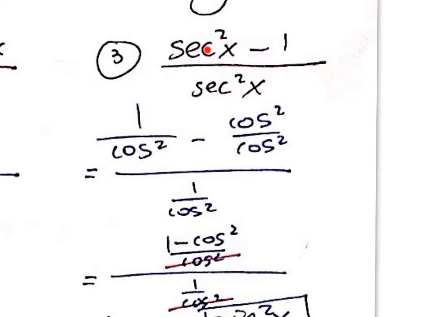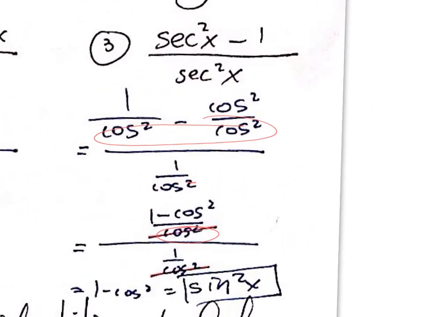Number 3, this looks suspiciously like the, we got the sine squared plus cosine squared equals 1. So we think it's going to come into play. 1 over secant squared is 1 over cosine squared. And so minus 1, and the 1 I immediately turned into cosine squared over cosine squared, so that I'd have a common denominator right here. So these two, common denominator gives us this guy right here. And we have 1 minus cosine squared, so 1 minus cosine squared.